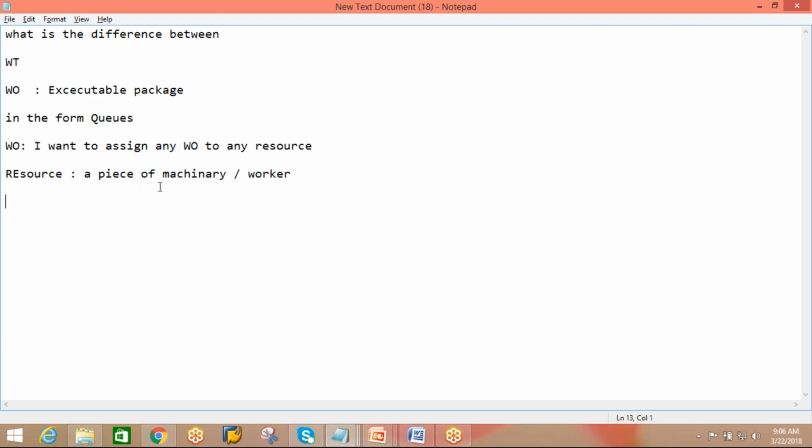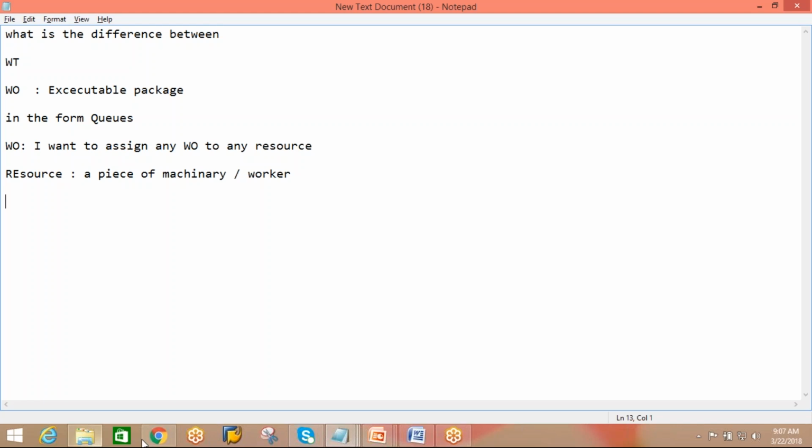Why a piece of machinery? The word piece here goes with machinery: a small nut is also part of machinery, and a very big rocket is also machinery. A piece of machinery or a worker is treated as a resource in EWM.